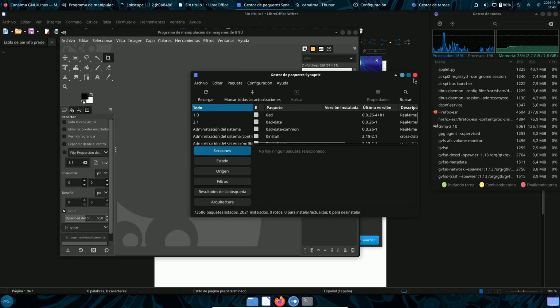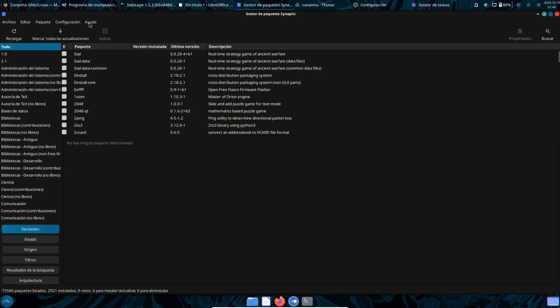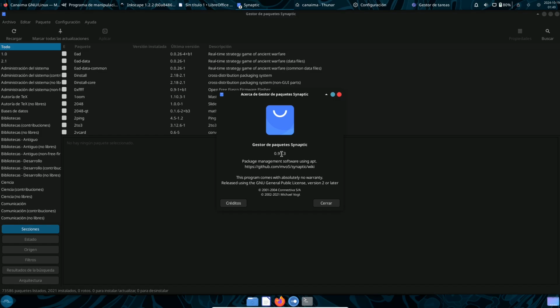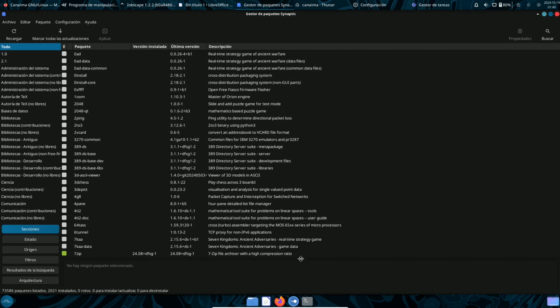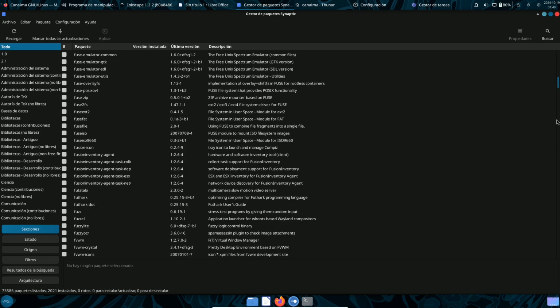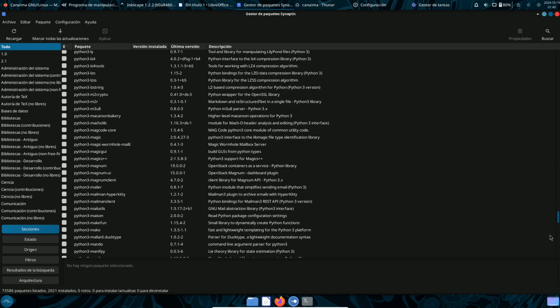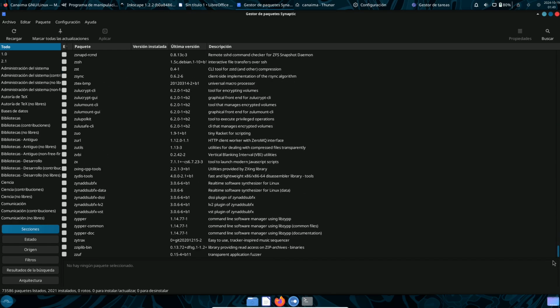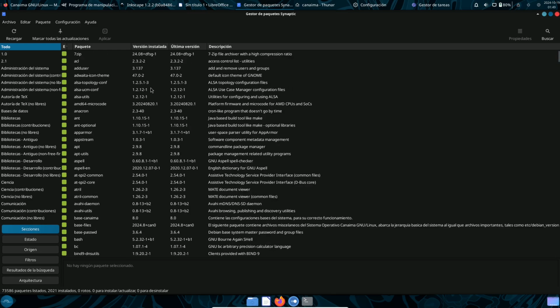So here is the Synaptic Package Manager. Let's check the version. Here is the version 0.91.3. And about the installed packages, just click here and you should be seeing the highlighted green boxes will be installed packages, and the others will be the uninstalled, not the installed packages. And the version you should be getting is here. The latest version will be on the right side. And about the information about that specific package, here is some description.